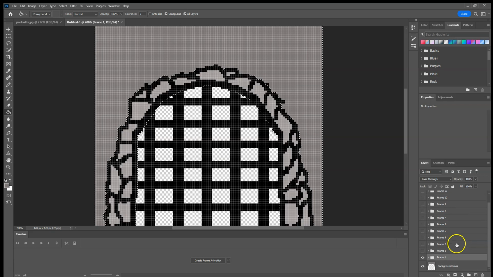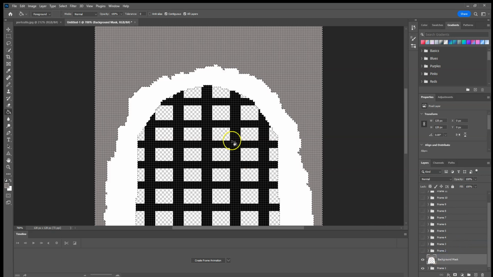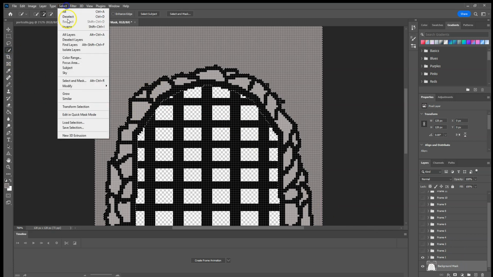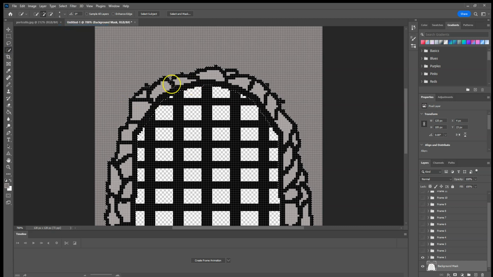That's because when we made that background mask, so let me just go ahead and move that up, we did not deselect this region here. So let's just take that back out here for a second. We want to make sure when we do our selection, so let's go back to our selection tool, let's do select and let's do inverse. We want to make sure here on our background mask, we delete that section as well, and we want that to be in, so it's always visible.